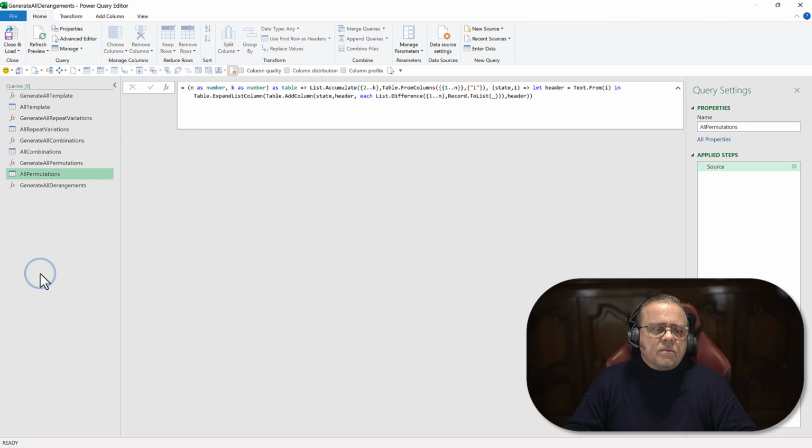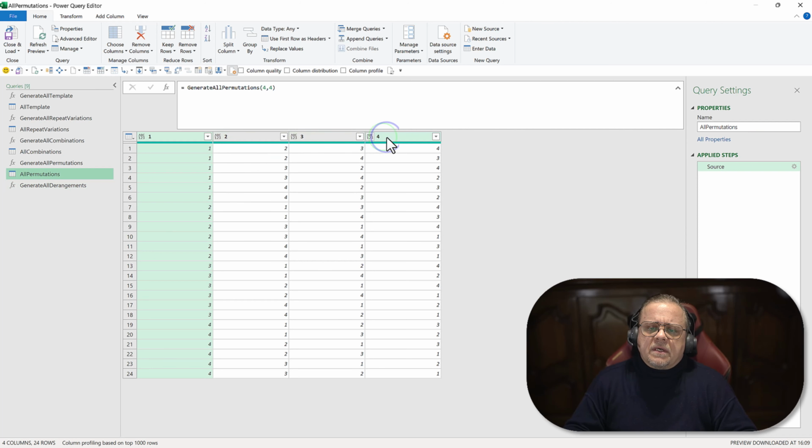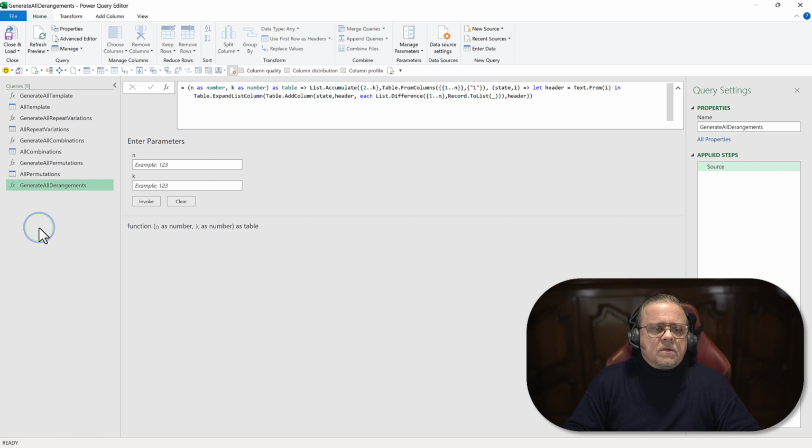If I go and look at all permutations, a special case for derangements is that the original position must change, meaning element number 1 cannot go to column number 1, element number 2 cannot go to column number 2, etc. All elements in the original position need to be displaced, deranged. It's a thing. I'm not making this up. This is no joke. It's not so difficult, but it's not a joke.